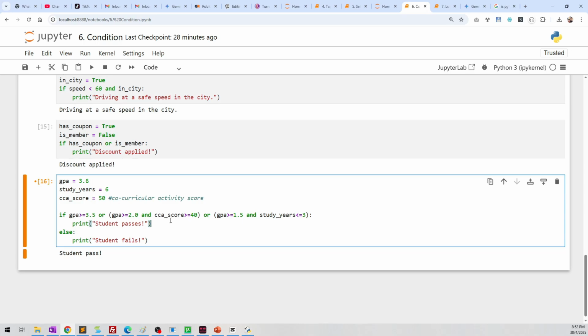One of the things here is that the parentheses are very important, because if you don't have them, the evaluation of this condition will be from left to right, actually similar to arithmetic operations, right? So it starts from here, and whenever it sees parentheses, it will evaluate this one first, and then that one, and then combine all together with OR. That's all for this one. See you in the next one.